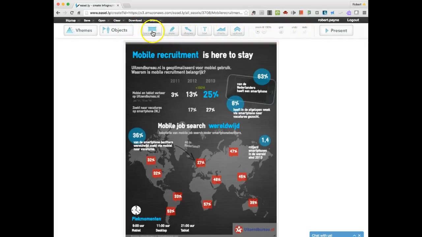As the image will show, you've got backgrounds, you can draw shapes, you can add a text box, you can add charts from ones that they already have in existence, or you can upload a lot of the same from your own computer rather than using what they have here. And there are some other tools over here to the side that we'll talk about in a minute. Themes just means that you have a visual image. A visual theme is what a theme is, and then there are objects and all that.